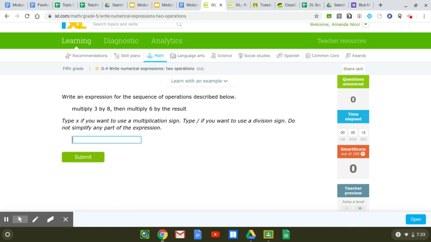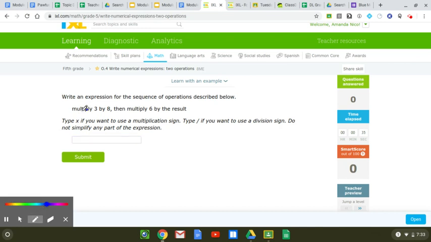Hello everyone, I'm just hopping on Screencastify to go through the IXL assignment I put on Google Classroom yesterday. I'm going to give you a little more time to do it because it seemed like a lot of people were struggling with it, and I'm just going to go through some problems at different levels.